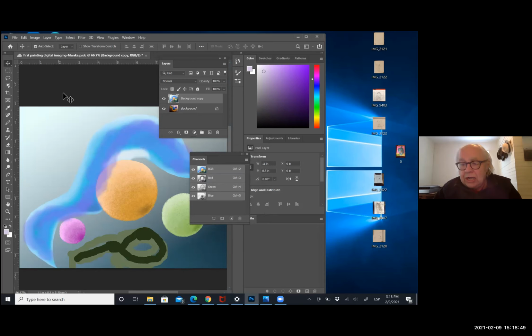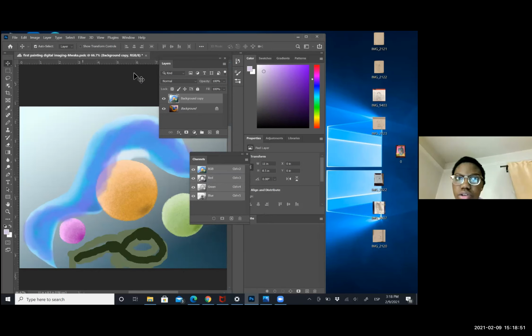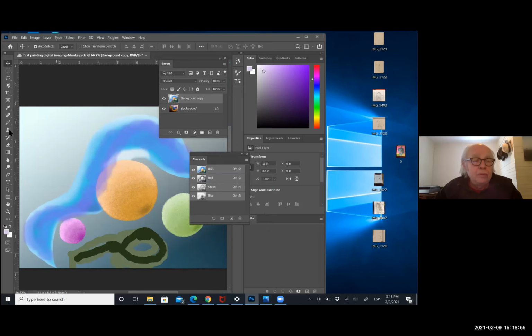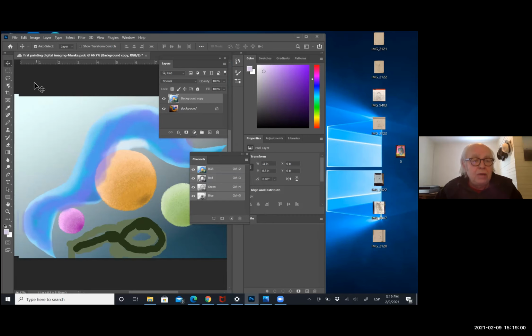You know how to make a grid. You know how to pull guides out of the rulers. No. Pull one out. Go to the ruler. Go inside the ruler. Command R or Control R. Yeah. Click, drag. There we go. There's a guide, right? There, you see that? And on the vertical ruler, you can do the same thing.